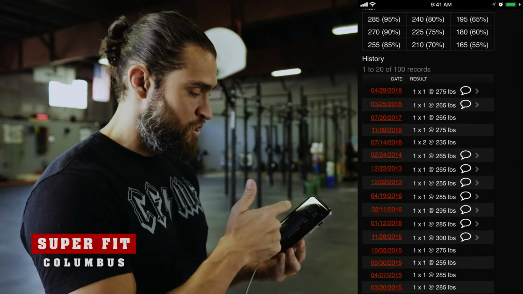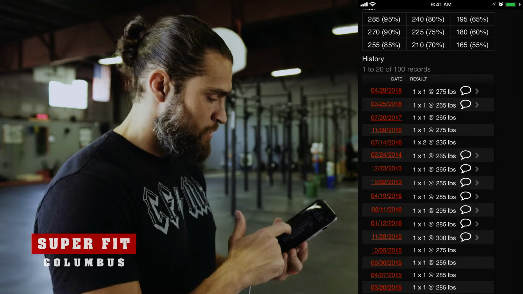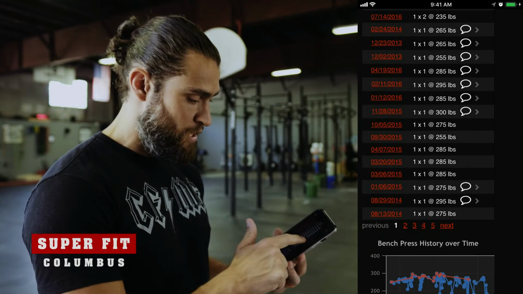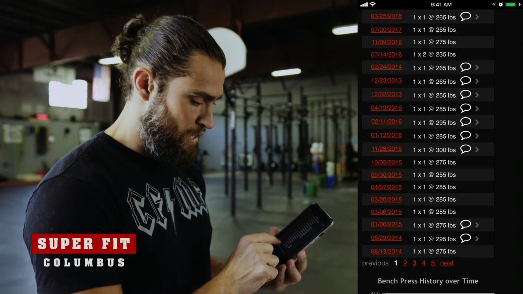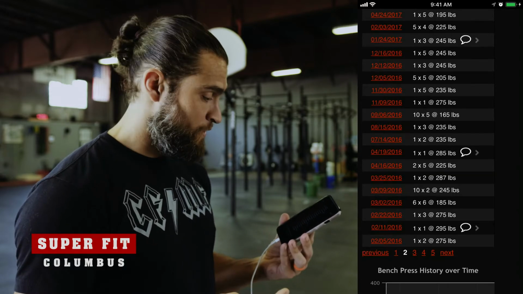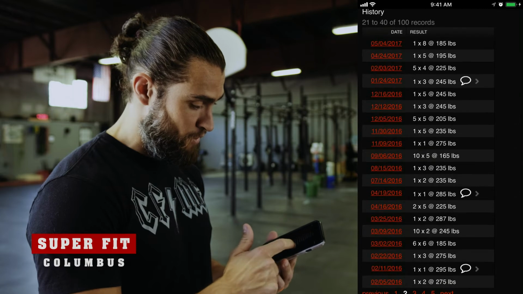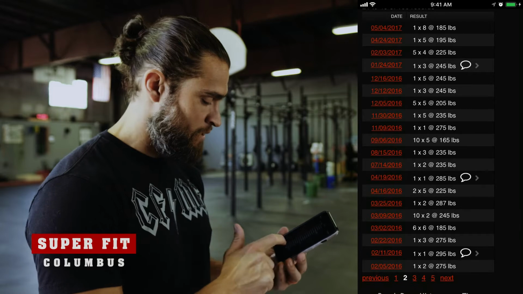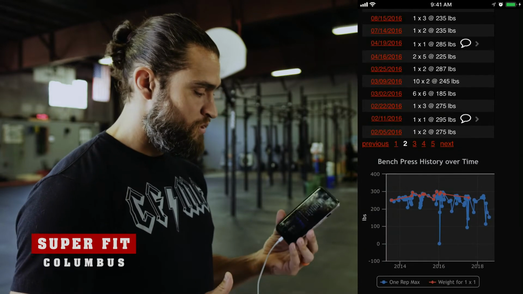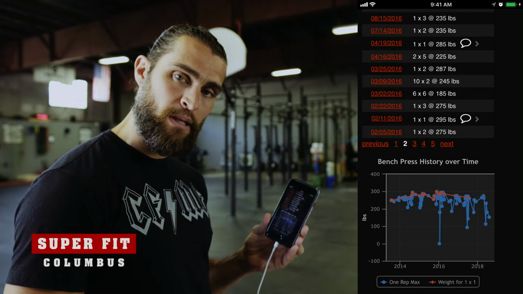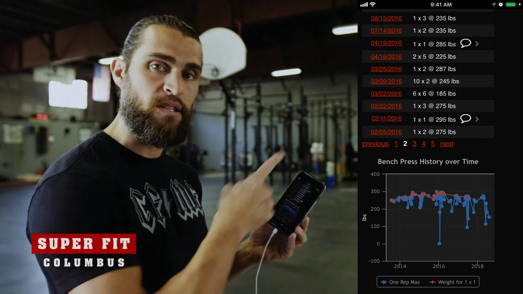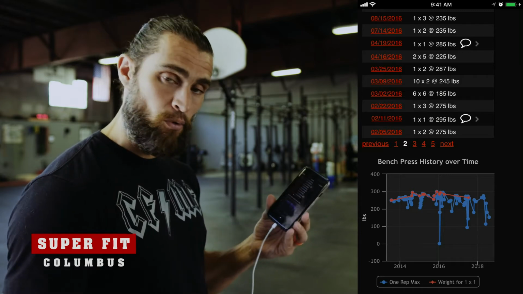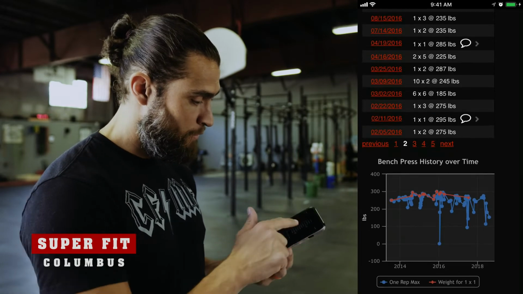And then the next page is pretty much your history. So if you have a lot of performances, you can have a lot of pages right here. You can tell I have a lot of performances because I have 5 pages, 20, 30 some performances per page. So there's a lot of bench pressing in there. If I continue to scroll down, you can see there's a bench press history over time, and it actually gives me a performance chart. So you can see the different weights that I've lifted over the years, going through a couple of years here for the performance history.